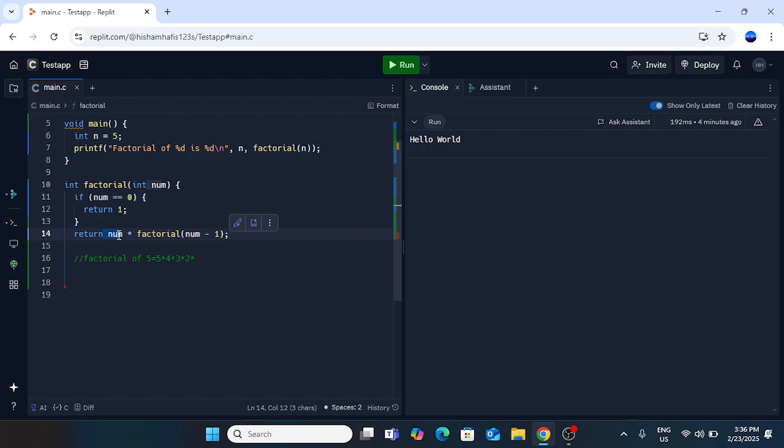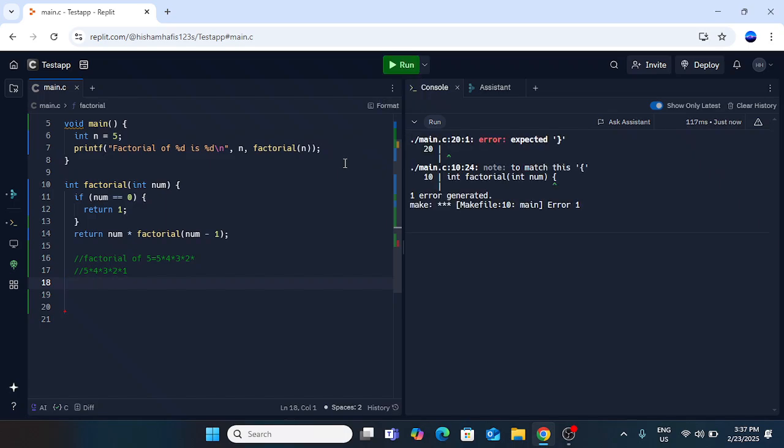So in this we have learned that it goes on from 5 into factorial of 4, which also means 4 into factorial of 3, which means 3 into factorial of 2, which means 2 into factorial of 1, and like that we get the answer of factorial. So let's run this program and see it.